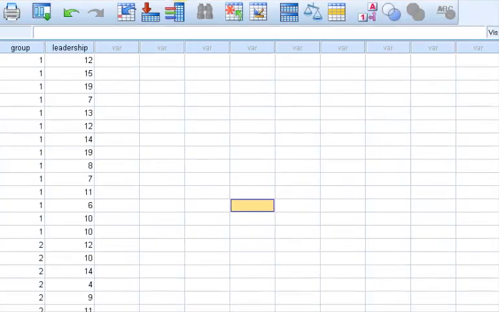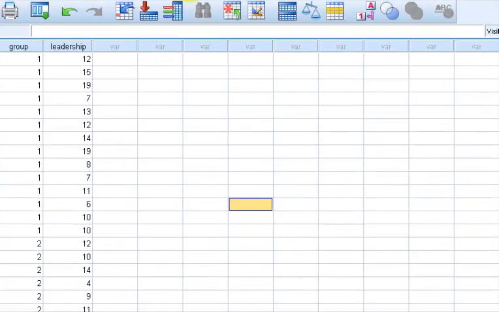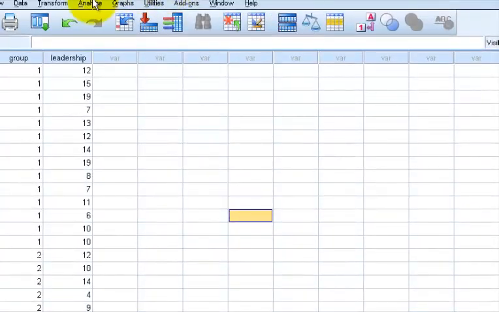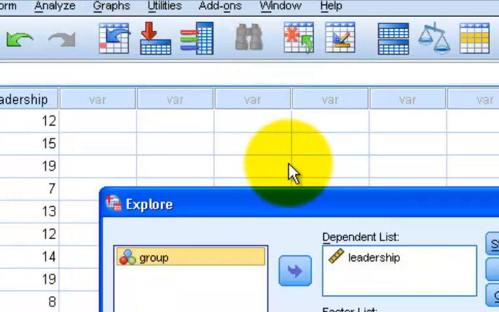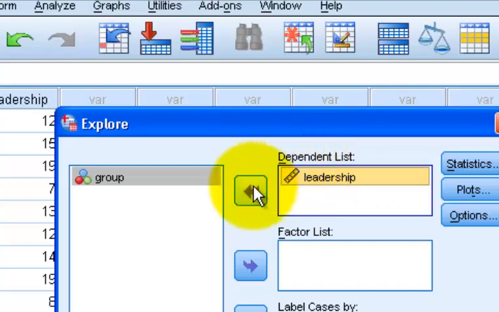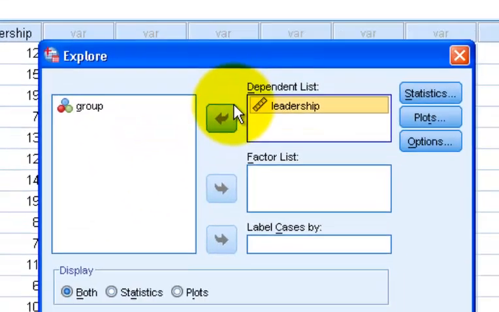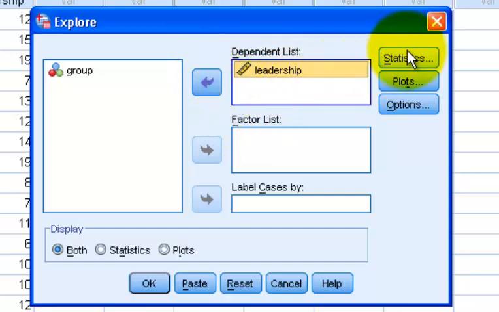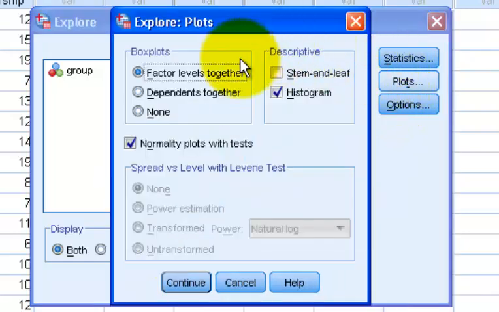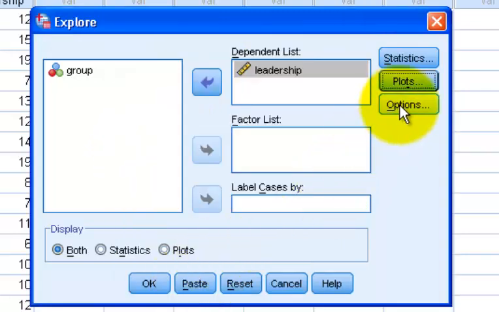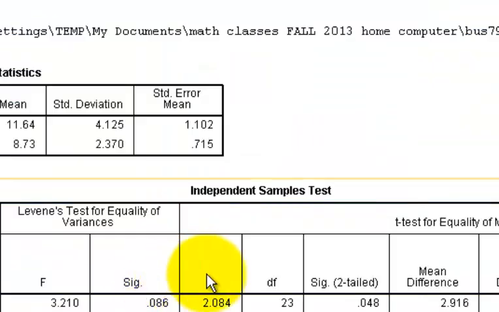First thing I want to check is the assumption of normality. So I'm going to go to Analyze, Descriptives, Explore. And again, what I want to check is leadership. Make sure the scores are not abnormally skewed or anything. I'm going to check statistics. I want the descriptives because I need the means and the standard deviations when I write the results up in APA formatting, and I'm looking for outliers. Plots. Histogram will tell me about normality. I'm going to not use the other one this time. Case-wise I don't need. Click OK.